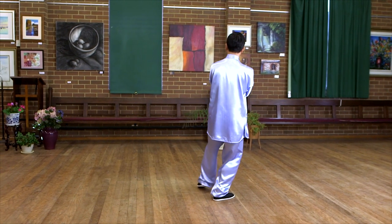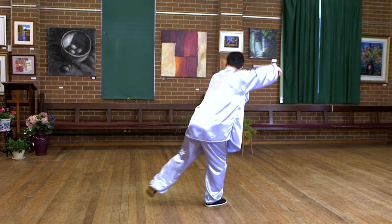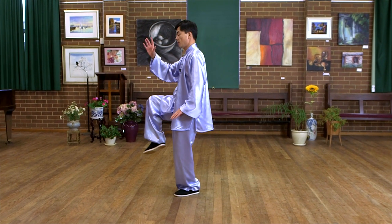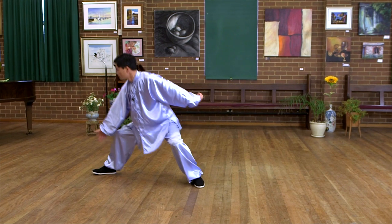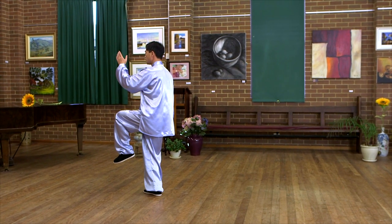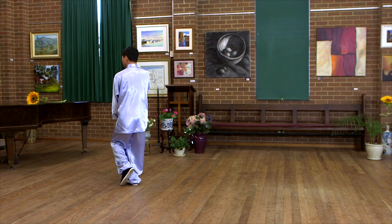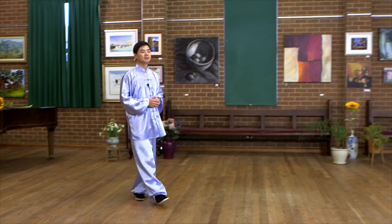Inhale, cross, exhale, a kick. In, cross, exhale, push. In, pull in, exhale, rise up. Inhale, exhale, push. Inhale, point. Exhale, rise up. Inhale, holding. Exhale, push. In, holding, exhale, push. That's the breathing of those movements.